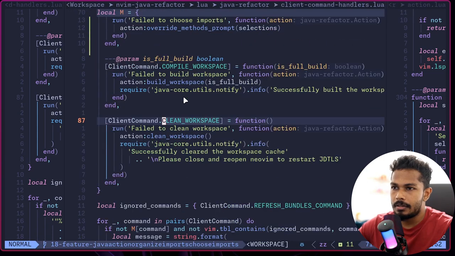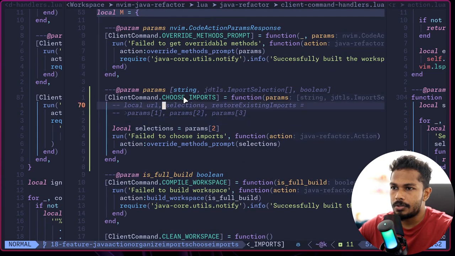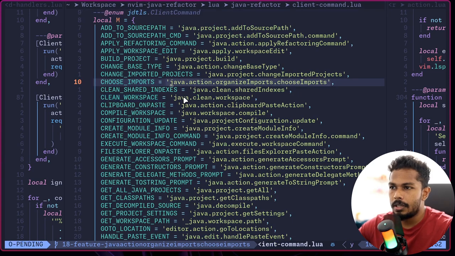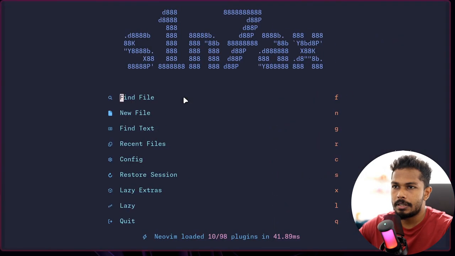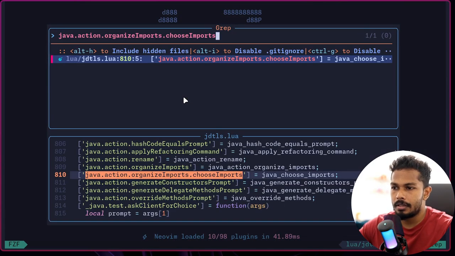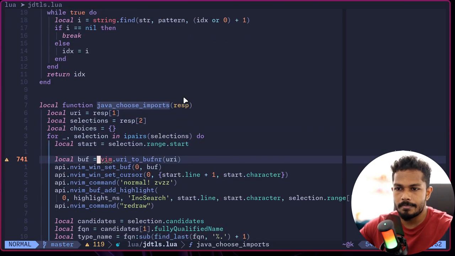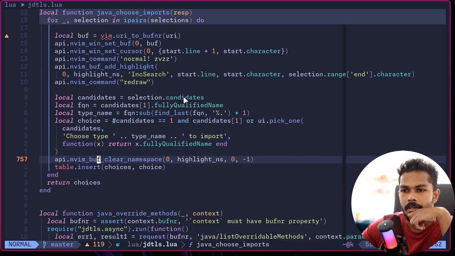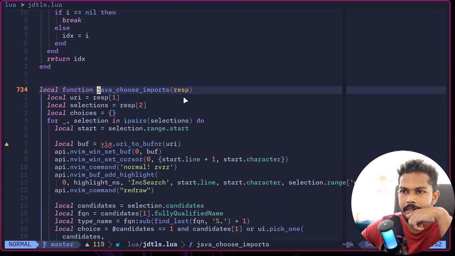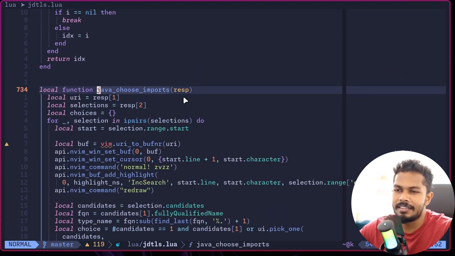Clean. Choose imports. Let's see if they implement this thing right here. It looks so. Man, they're just returning. What the hell?